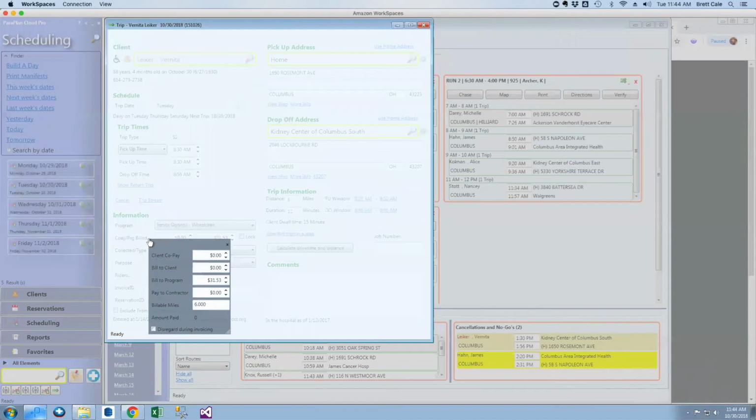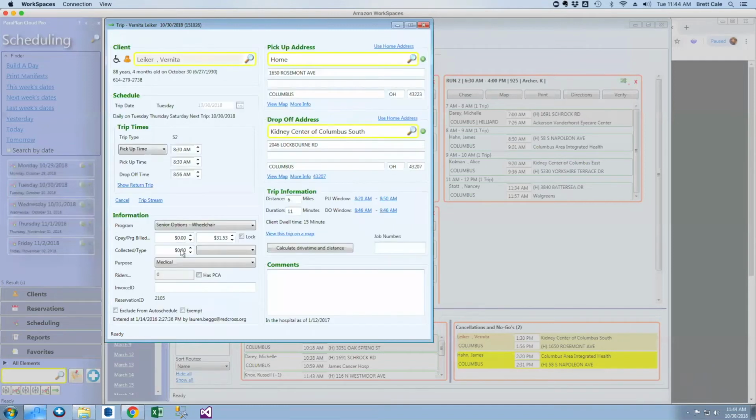Anything you put on client copay is going to show up on mobile as something for the driver to collect. Then they can swipe and say they've collected it, and that's going to fill in this collected type. So if you're doing mobile and having people collect fares, this copay and this copay collected are the two that have to do with that.